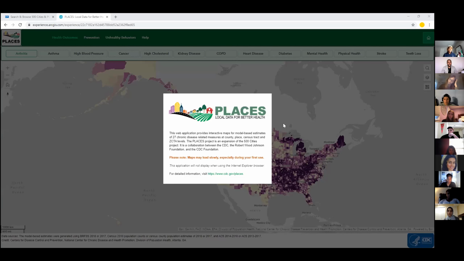Firstly, I think one big limitation of this map is, for example, if you look at my screen, I was trying to load the map. I tried about 5 minutes ago and I'm still not able to load it. Sometimes it works more quickly, but right now it's not loading quickly. So I would say that's one big limitation. Another limitation is that you can't use it on Internet Explorer.